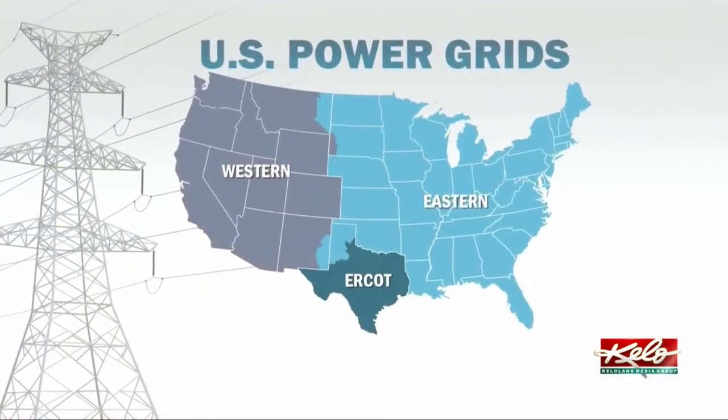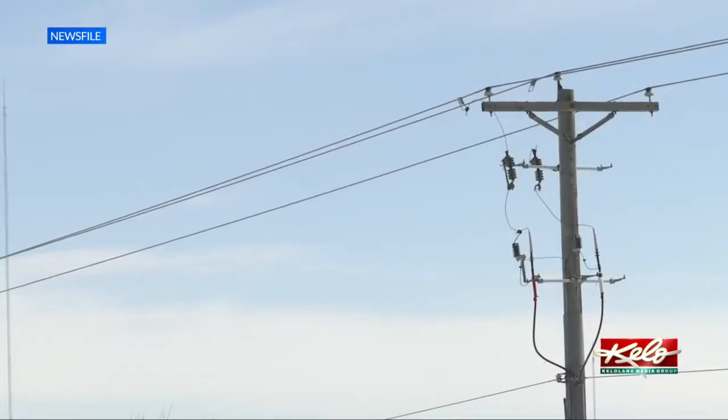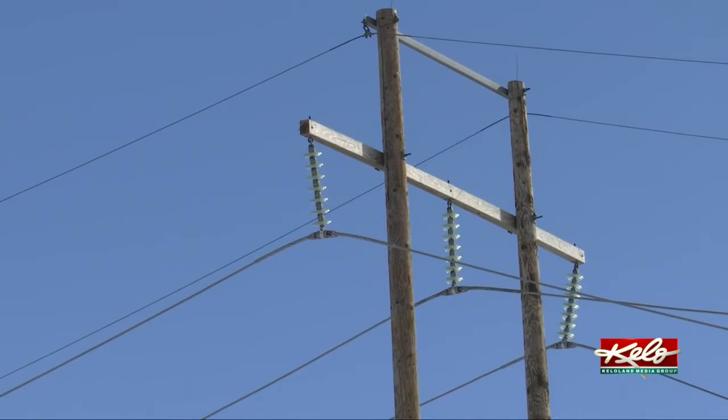The electricity grid in the U.S. has three major portions. The biggest problem or challenge with the electricity grid is that whatever generation is available at any time should exactly match the load or electrical demand on the system at every instant in time. An imbalance can lead to an uncontrolled blackout. However, rolling blackouts are a preventative measure. When you roll the blackouts through, you are scheduling those loads that you don't want to put on the system on a schedule, so that you can bring those loads back up with greater certainty.